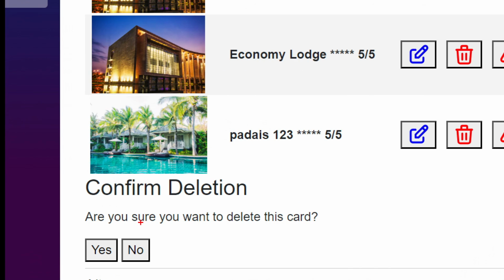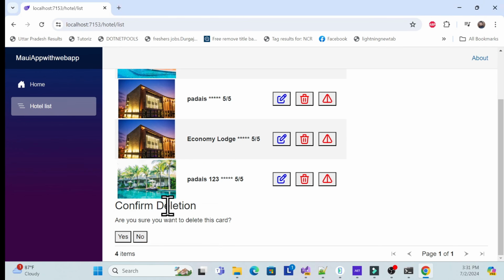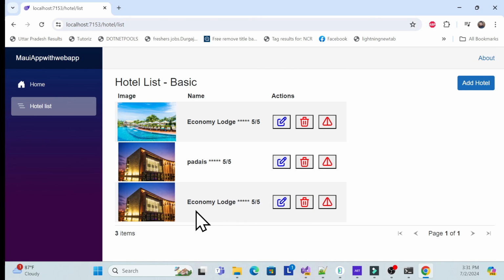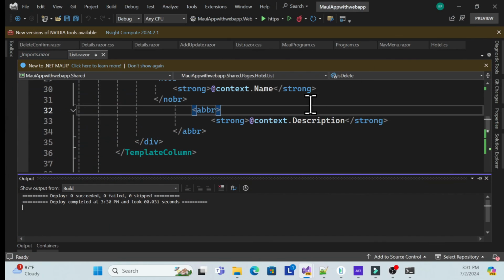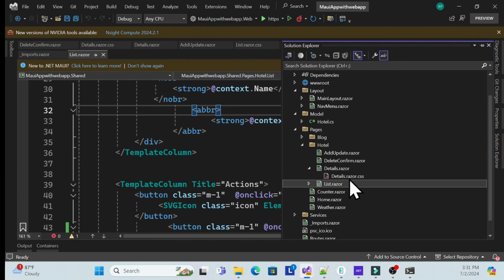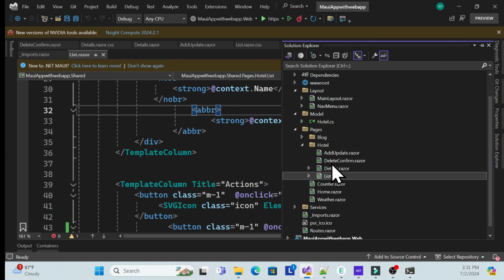The confirmation dialog, the functionality is there, but the style is not proper, meaning the confirmation dialog box should appear on top, in front of this parent component, right? So if I click no, that is fine. If I click yes, it should be deleted. Now see, it got deleted, meaning the functionality is working fine, but the design part is not working fine. So what I need to do, click cancel, and let me add one delete confirmation style.